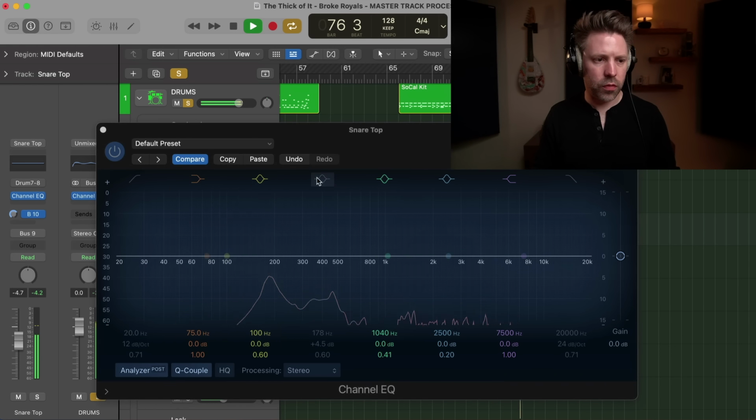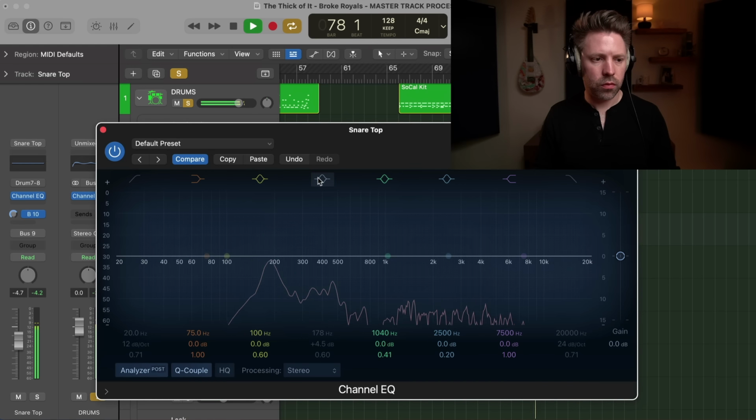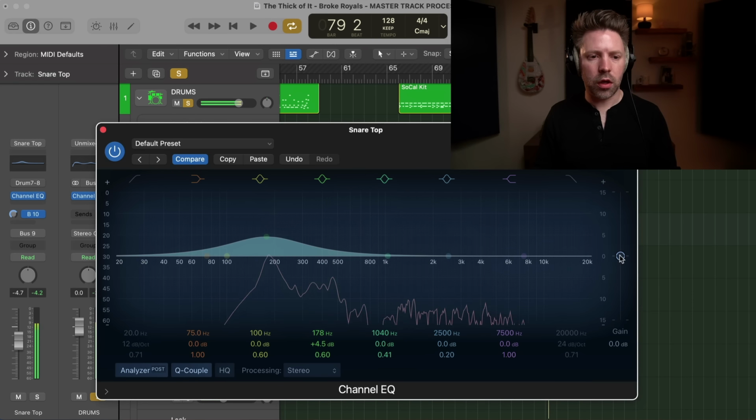Drums in solo. Add that back in. And then balance the output gain.